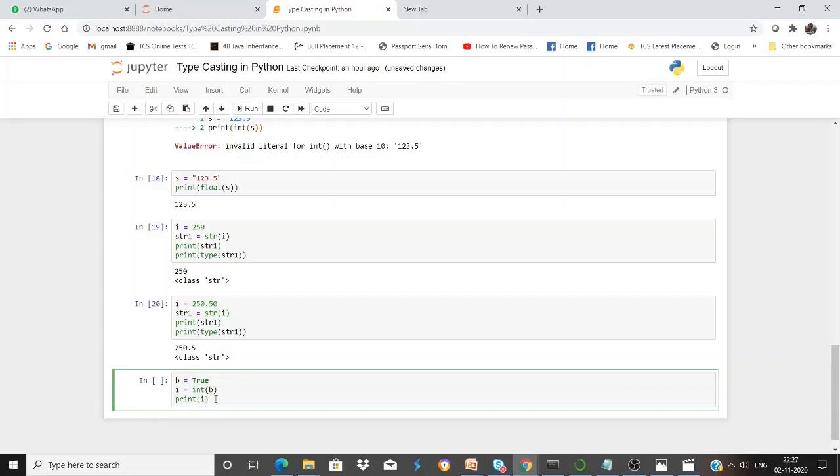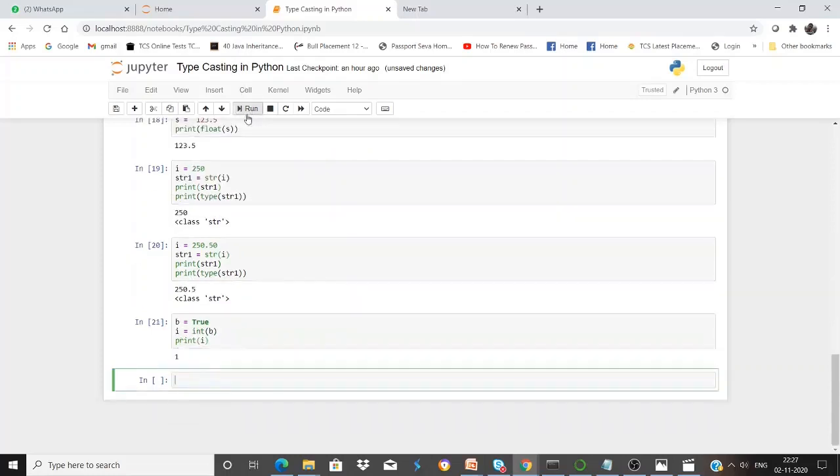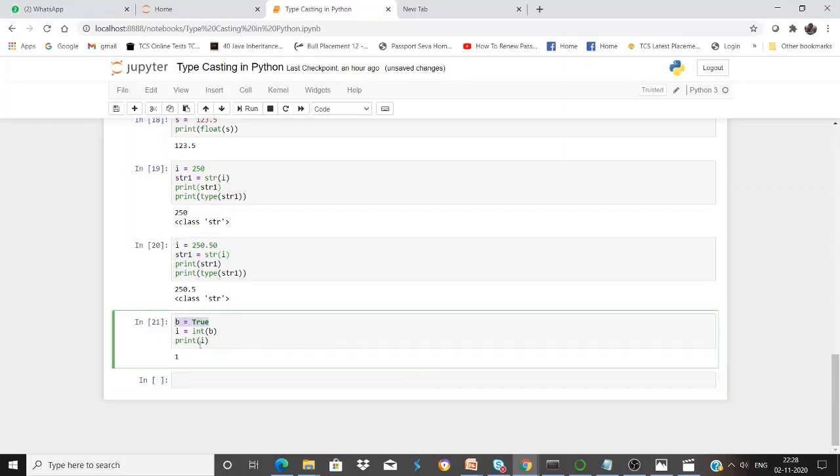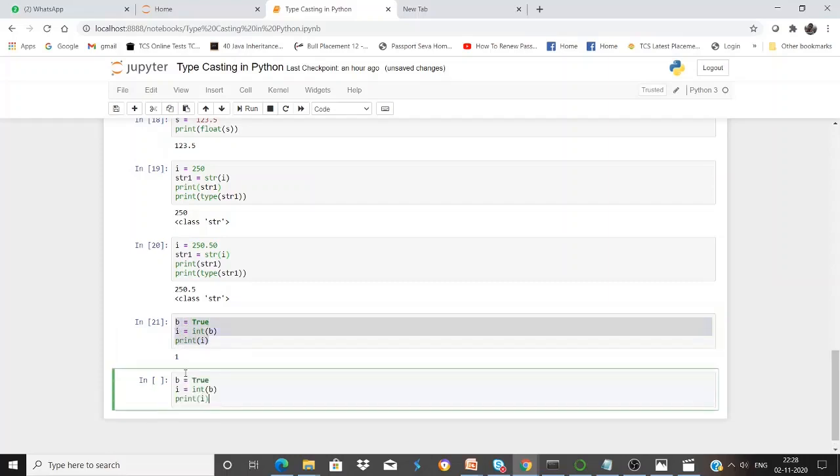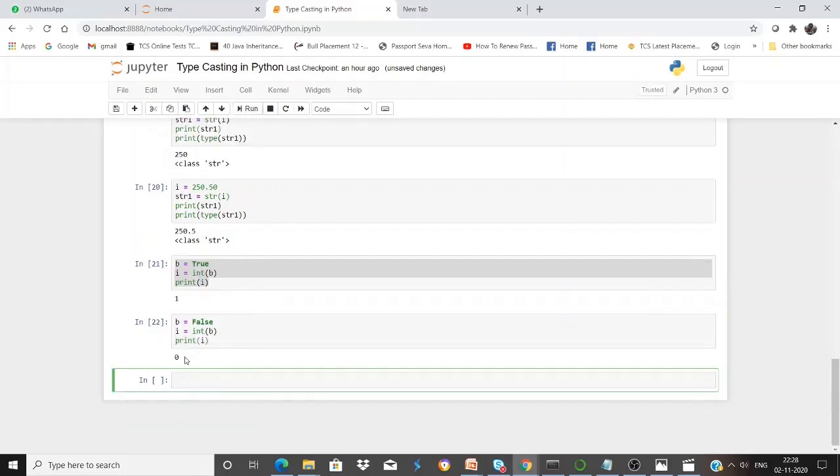Okay, let's run the cell. As I have just mentioned, true represents 1. So when we convert the Boolean variable true to an integer, it prints 1. Similarly, if we convert a Boolean variable which holds a value false to an integer, it will print 0.